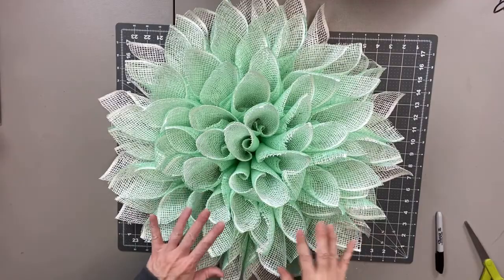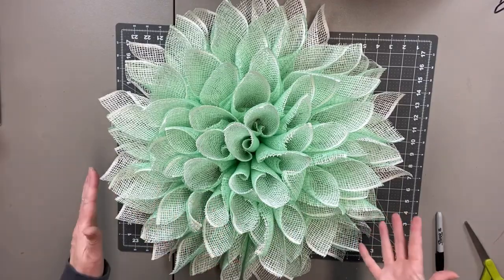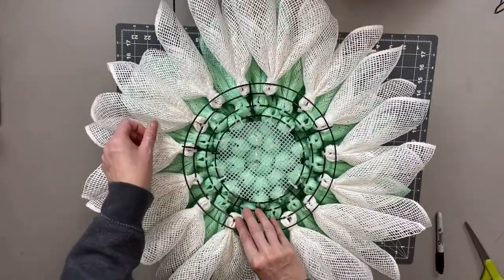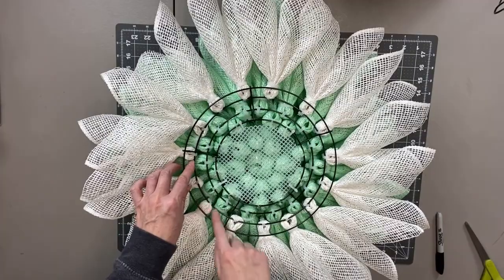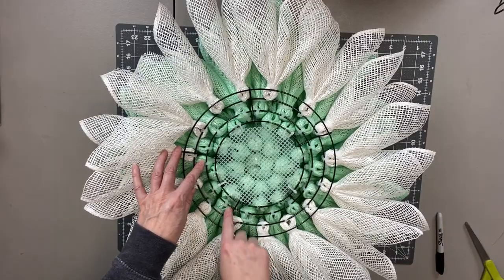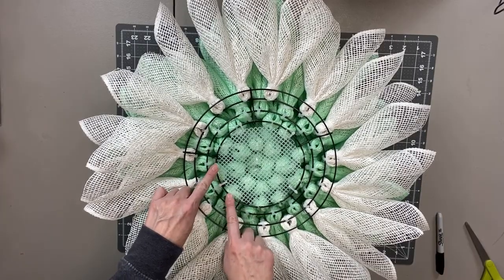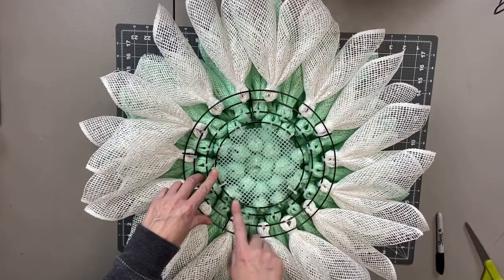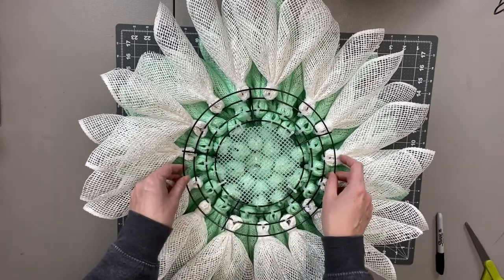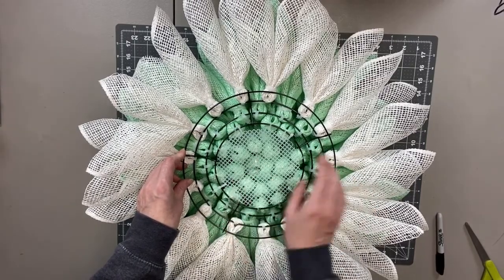Okay, for those of you who want to know how many petals to use on other wreath forms, I will show you. This was done on a 10-inch. I did three in each section. There's 5 sections, so that's 15. Another 3 in each section, again that would be 15. Then I did 2 in each section, right on that 4th ring, so that would be 10 more. Then I did 8 and 3. So altogether that would be 51 petals.